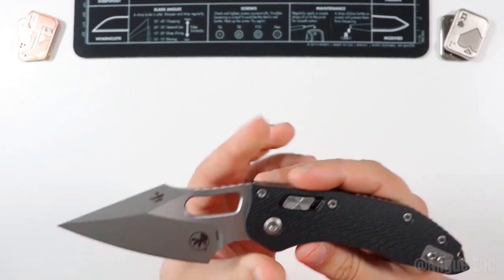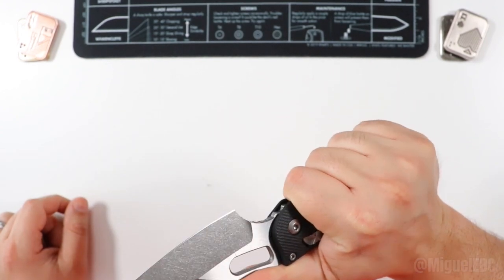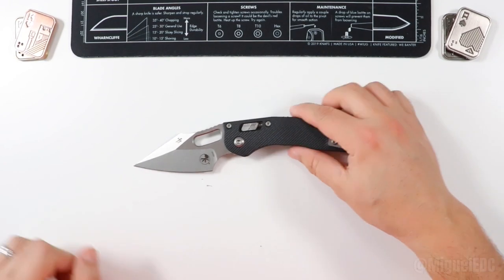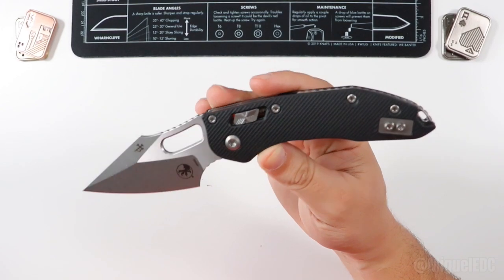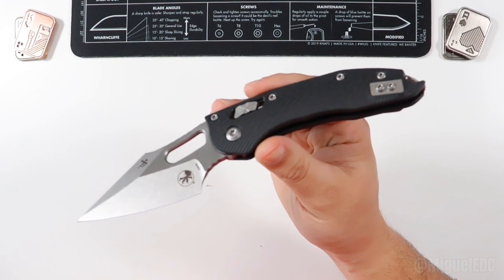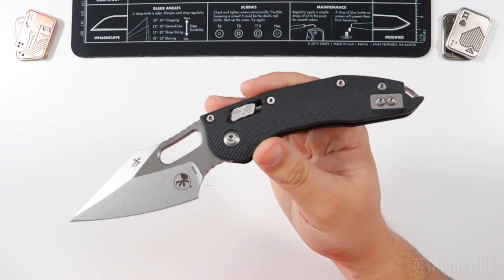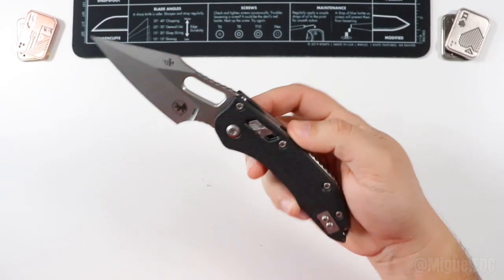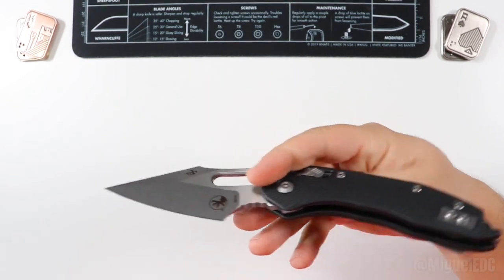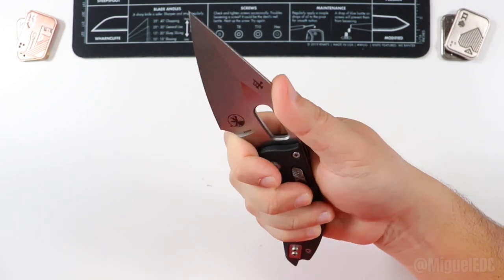These prices definitely add up — these are some premium knives with no doubt, and definitely a premium price. This guy was a little bit over $300, but I got a discount from EK as a first customer, which reduced my purchase by $25 — so I got it for around $25 under $300. If you want to pick up a Stitch from EK, you can sign up for their EK Rewards and get $25 off. Again, I'm not affiliated with them — I happened to do it myself and saved $25. Might as well save some money when making a large purchase.